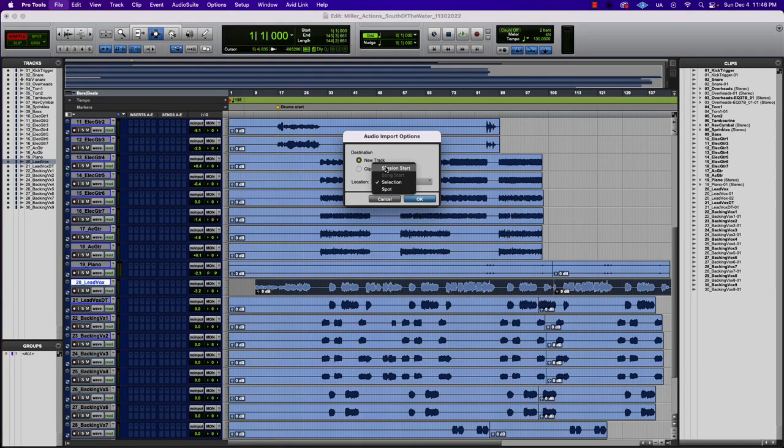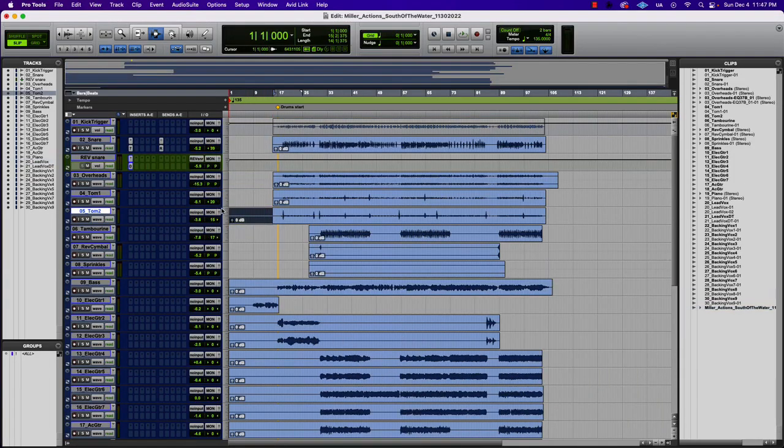For the session start, you can put it at the selection, which is where your cursor is, or you could spot it to a specific time code location, for instance, or specific bar and beat. That's all I'm expecting. Just move the faders a little bit so I can see that you went onto the mix window. Do a little bit of editing, clean out some blank space at the beginning of the tracks maybe.